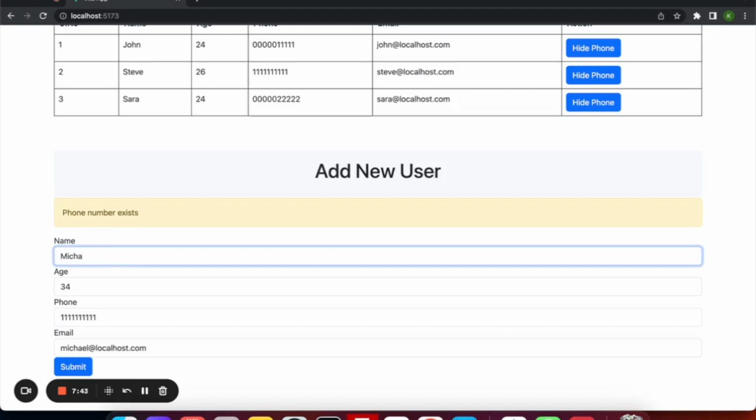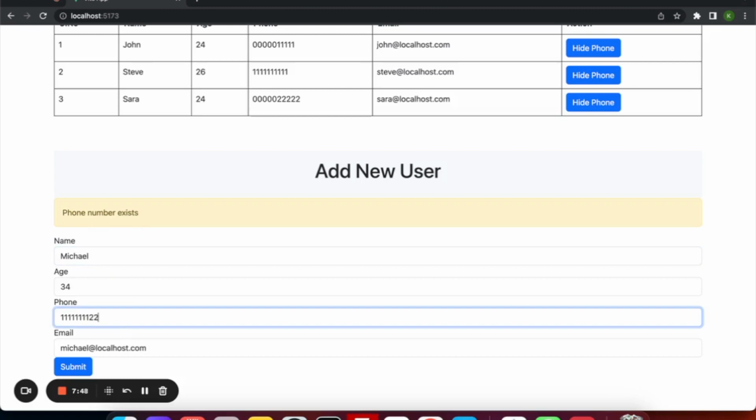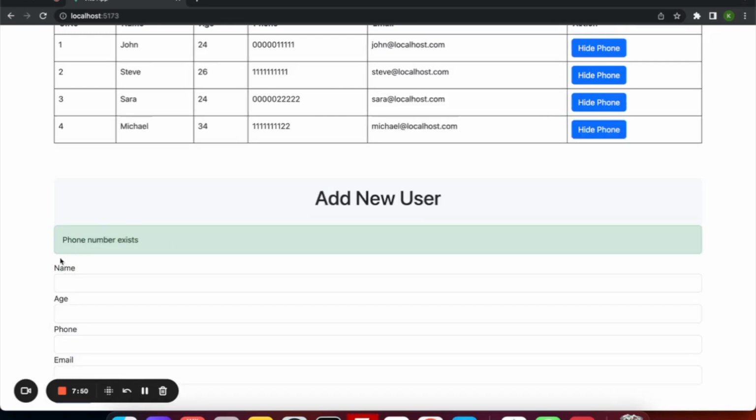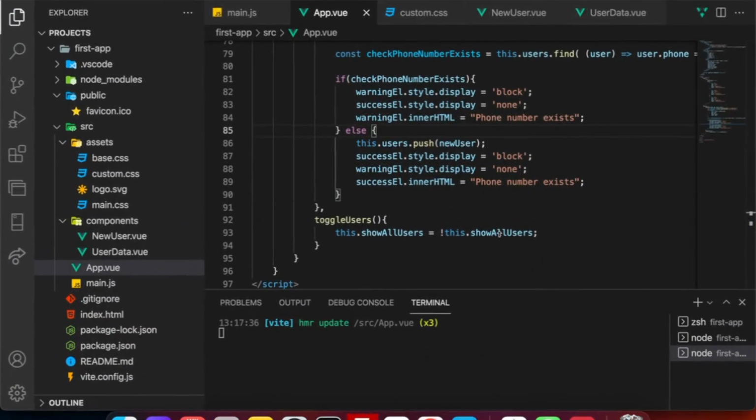Let's do it the same way, Michael, but let's change the phone number to maybe 22 here. Did I enter the same message? Oh, sorry, it will be new record edit successfully.